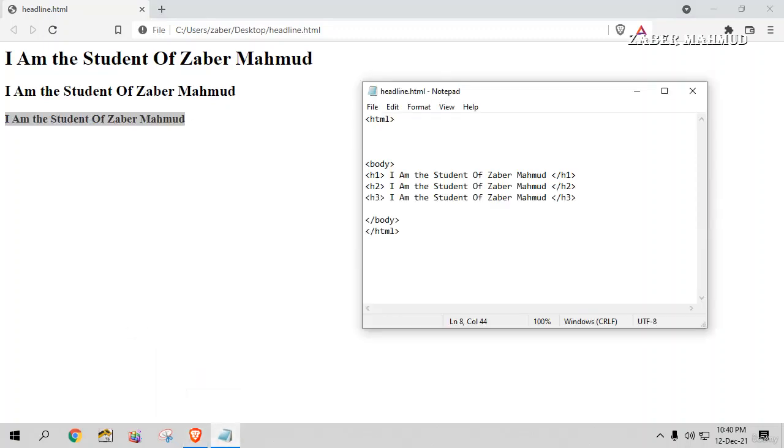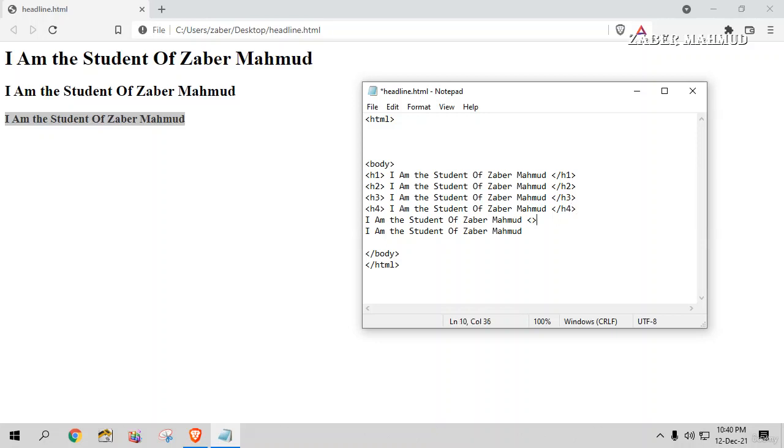Previously I told you that there are six HTML heading tags. So I copy and paste three times and type H4, and close it, H4.